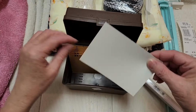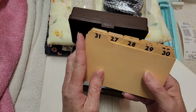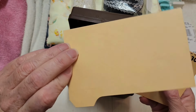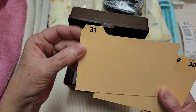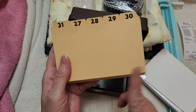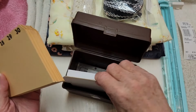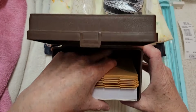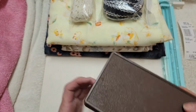There were some file cards in here. Oh, that's not an index card. Well, it is, I guess, but it doesn't have the lines. So here's these little file dividers. They're not actually folders, they're just dividers. So that is plastic on there, that can be taken off. You can use these things to cut out tags to put on your crochet for sale, right? Well, there you go. Use these for crochet. And there's still room in this box. I can put other small things in there. So yeah, for $1.